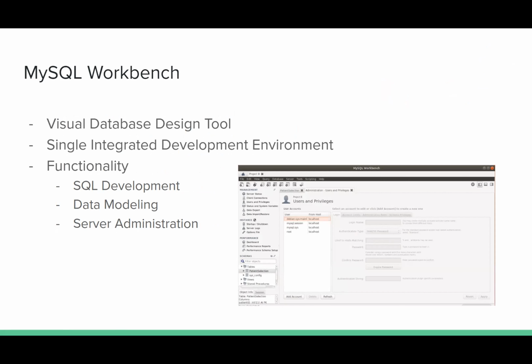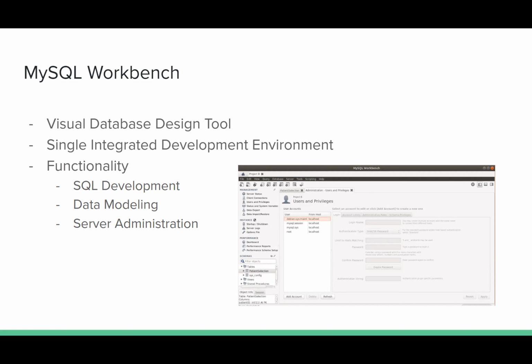MySQL Workbench consists of 3 main areas of functionality. The first is SQL development, to create or manage connections to database servers. It provides the capability to execute SQL queries on the database connections using the built-in SQL editor.